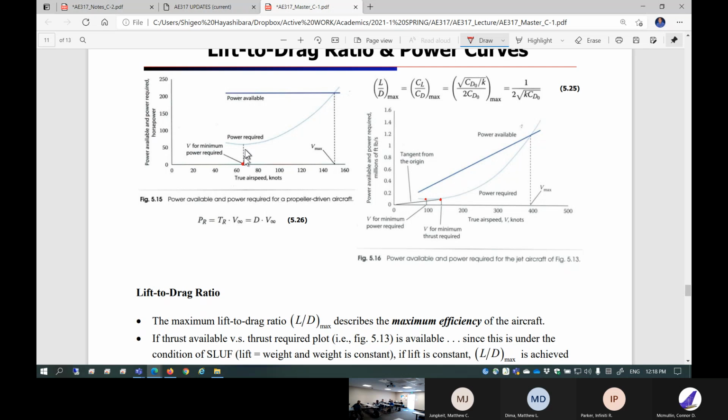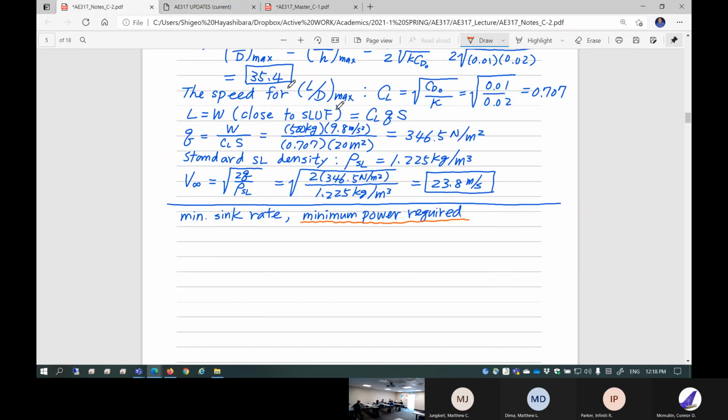Now this is a sailplane. There's no engine. That means if you're flying a turbojet or turbofan airplane, you just cut off the engine and you can slow down to the minimum power required point. That is going to minimize the sink rate. If it's a sailplane, if your airspeed is higher than minimum sink rate, you can still stay in the air. You don't need an engine to stay up there. So let's go back here. Again, minimum power required.